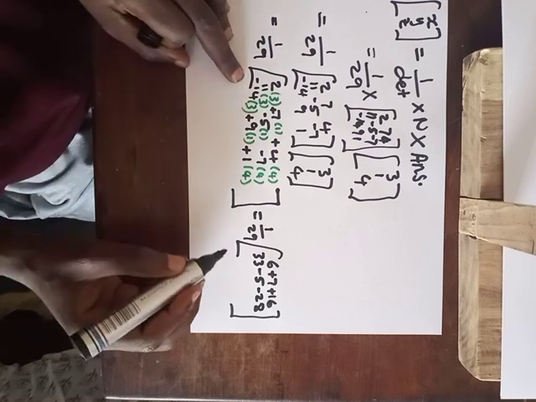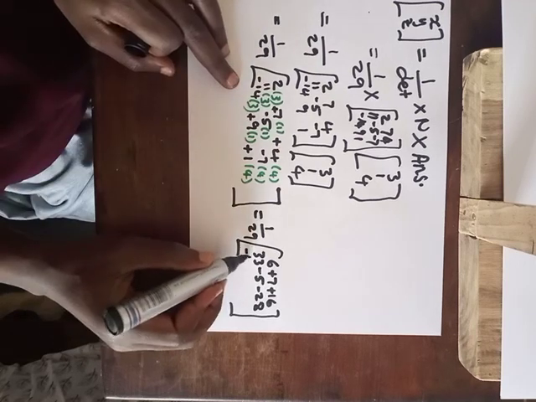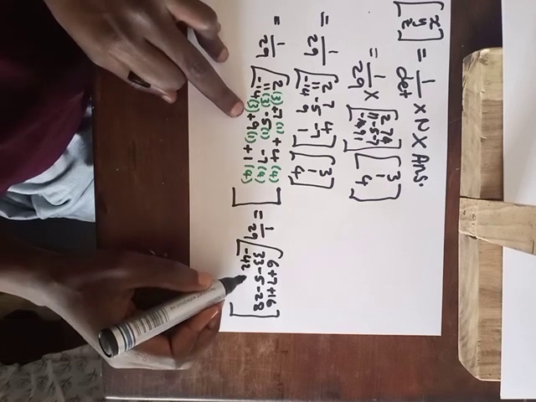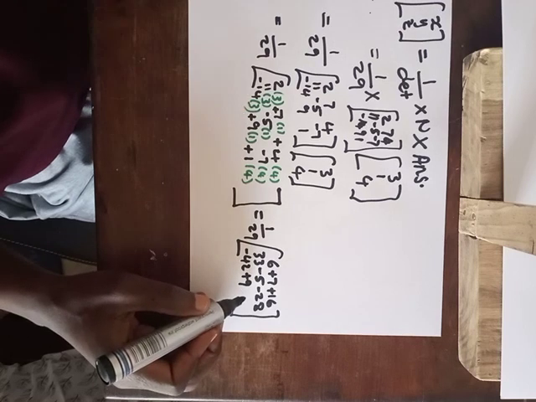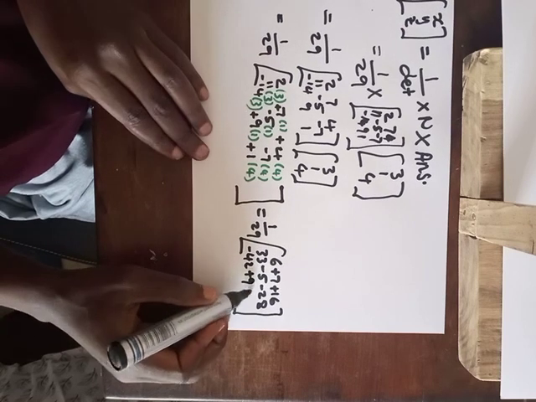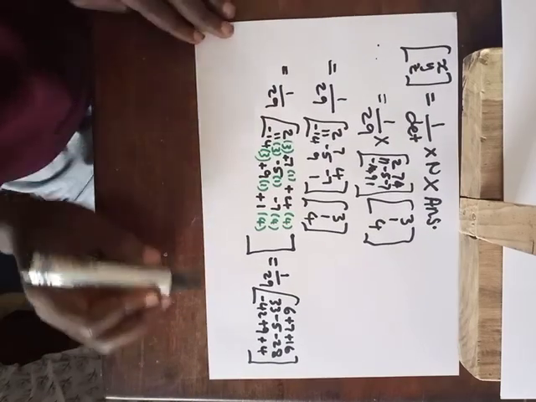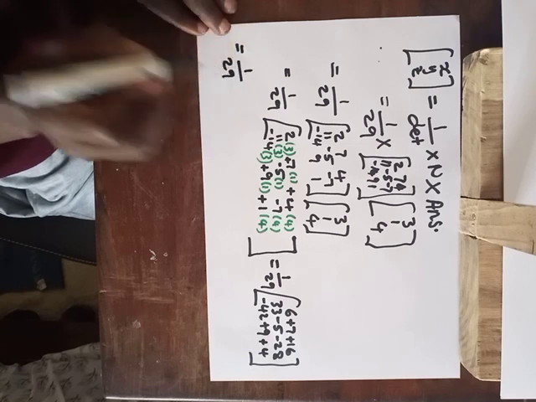Then here we're going to get 14 times 3, we're going to get a minus 42, and here we're going to get a plus 9, and here we're going to get a plus 4. Okay. So next, what we're going to do is rewrite this now. It's 1 out of 29, like that.